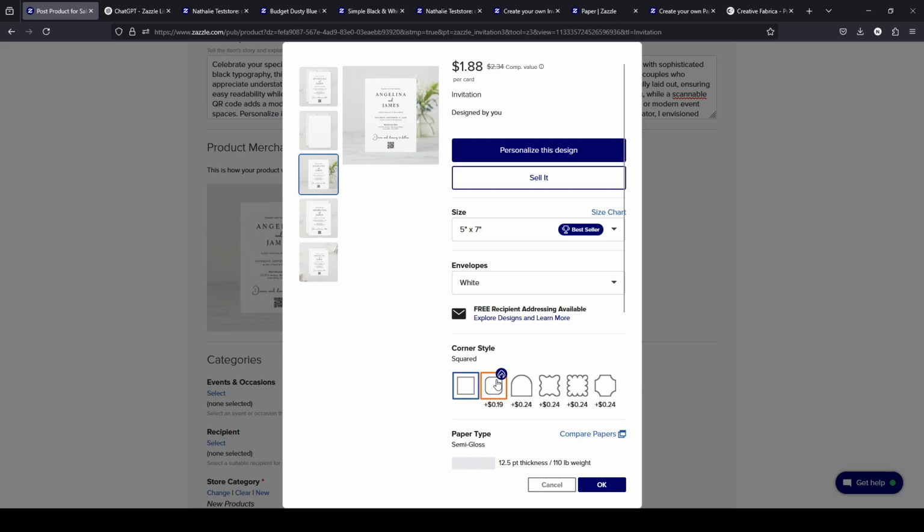So it's something you can do, because what you've got to remember is not every customer on Zazzle knows that Zazzle has all of these options that they can choose, because a lot of people think Zazzle is exactly like Etsy, which it's not.